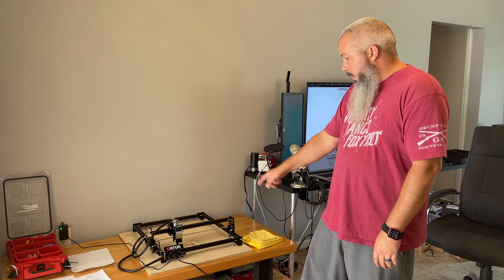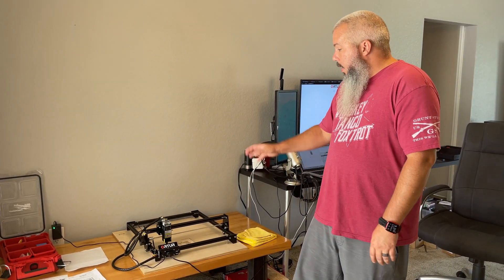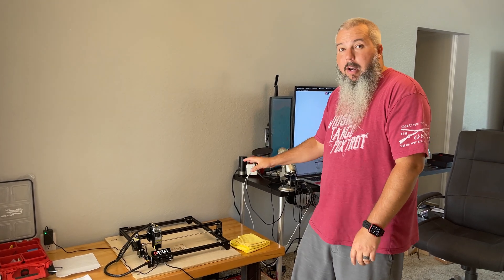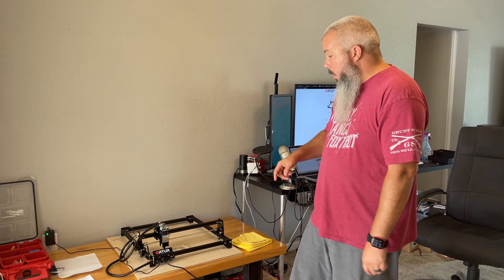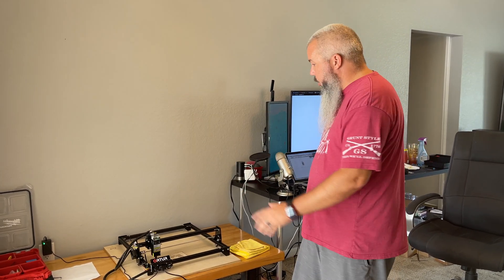The laser is actually disconnected so nobody is going to be hurt — just showing it off. They sent this out to me to play with and I've been wanting to etch some tools and do some other stuff. When they reached out to me I was like heck yeah, because I actually want to try one of these. I'm going to show you a couple things I'm doing with it, but also show you sort of what you get.